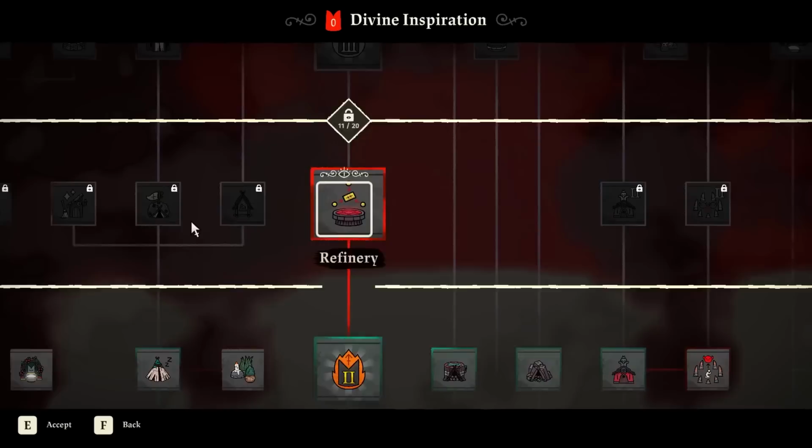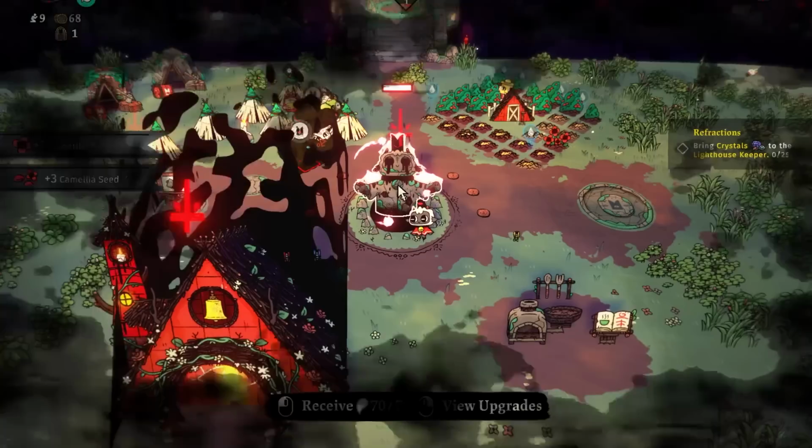Okay, let's have a refinery. We'll do that next. Okay, and then I guess that'll unlock the rest of the farming. I will receive the inspiration.